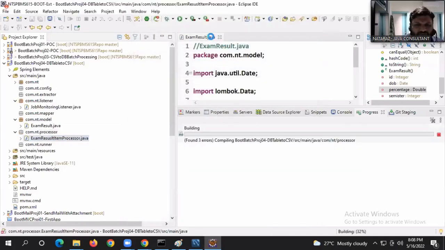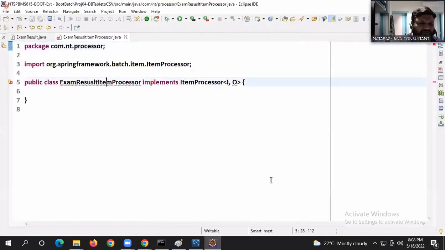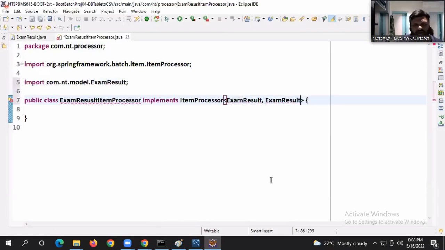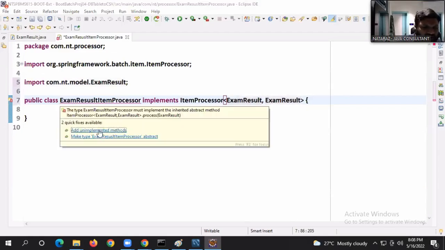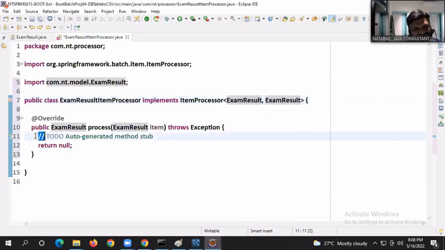Okay, finish. Here is my exam result, guys. Output is also exam result. Input is exam result, output is exam result. ExamResultItemProcessor. Super. Everyone clear on this point, guys?